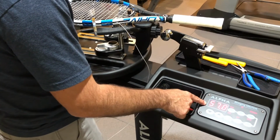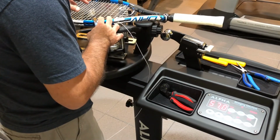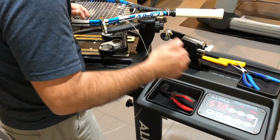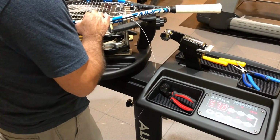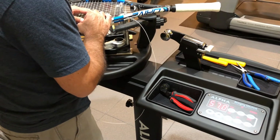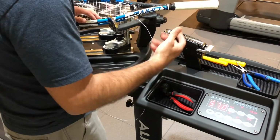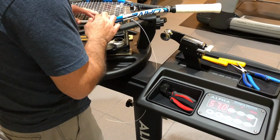This is an important feature because, for example, if you were doing a one-piece string job and you were tying off your short side, and you wanted to add the 10% knot, the extra tension, you tie off. If you had forgotten that you had added 10% and you began to run your crosses with the long side, you would be doing it at a higher tension than what the customer has wanted. So this will only pull the knot tension once. Once it does the pull, it will reset back to where you had set the reference tension for the entire racket.